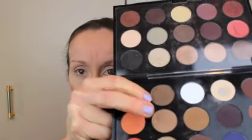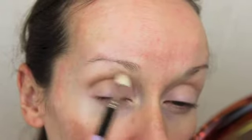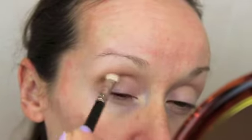I'm going to take a little bit of Omega and a little bit of Wedge, and I am just going to buff that into the crease just to kind of give a little bit of a contour. I already have a deep crease, so if you have less of a crease, you might want to use a darker color and add a little more.